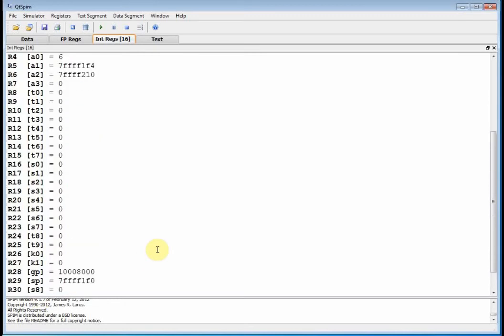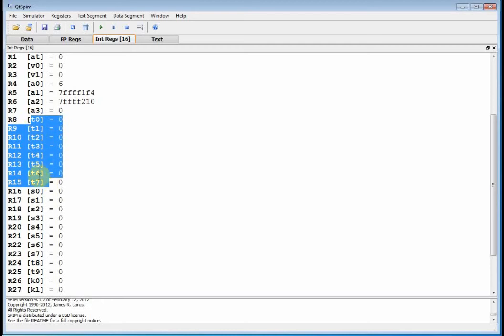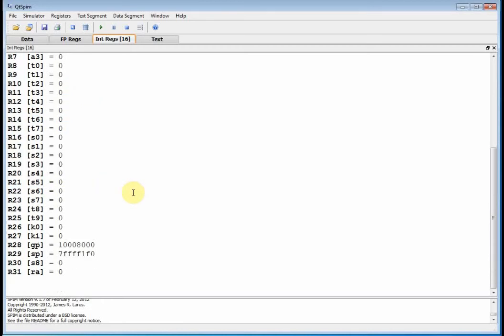Now only some of them are really designed to be written to, in a temporary fashion. You notice the T registers right here, T0 through T7, those are called temporary registers. And those hold temporary values. You never assume there's anything in there. You just use them in one line, and then after that you assume the value is no longer good.